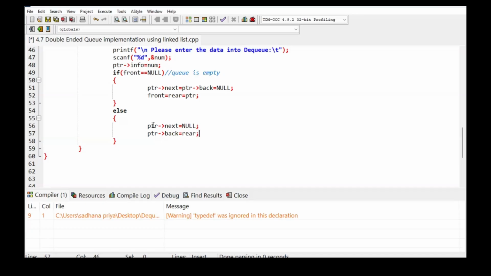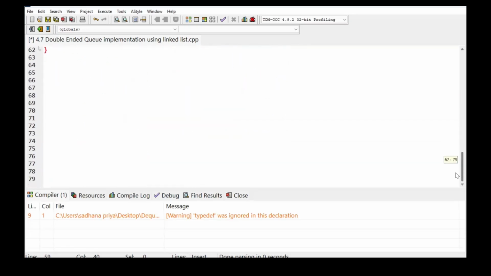And rear next we have to make the newly created node, that is ptr. Then we have to make rear a ptr. Then the insert at the rear end is completed. So this is the function we have to do for insert into the rear position.